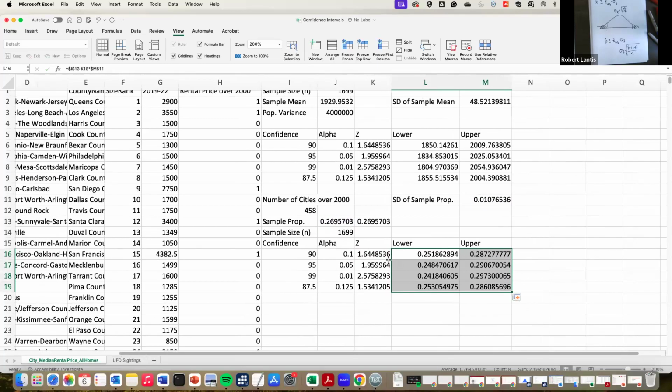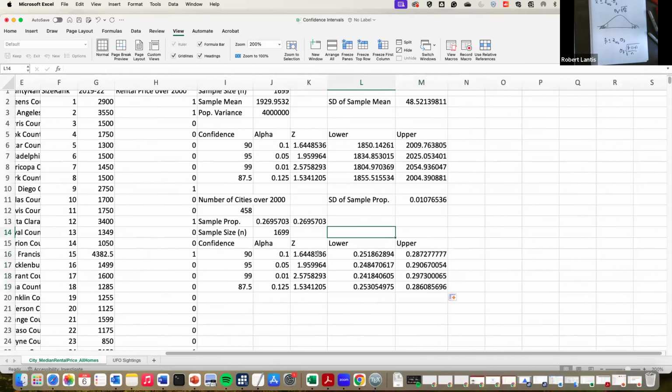Now notice a couple things to point out. As I'm going to higher levels of confidence, or lower levels of alpha, I'm going to have to go a higher number of standard deviations away from my sample proportion to get that level of confidence. So what's happening is that the width of my confidence interval for higher levels of confidence is getting larger, right? I have to include more values so that I can say with a higher level of confidence that the true population proportion is one of these values.